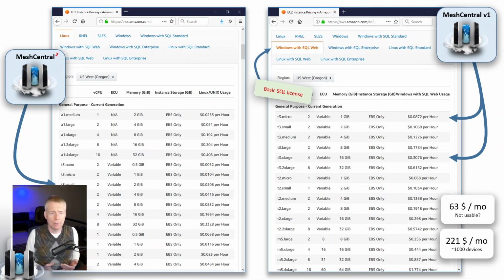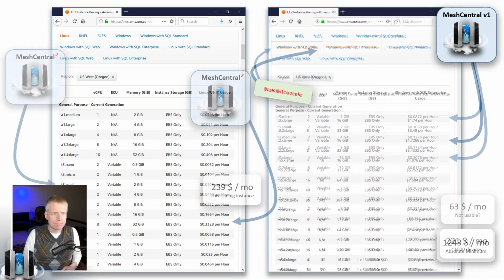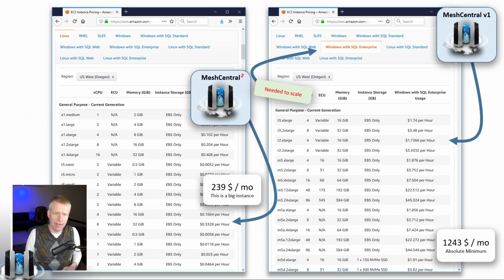So we're talking about, at the minimum, you can run MeshCentral on AWS for $4.76 or something per month plus traffic, but a reasonable instance will be about $15 to $30 a month for something fairly capable. And of course, as you need to scale, if you want a very large instance, you can run MeshCentral 2 on a roughly $200 a month instance, and you will have absolutely plenty of RAM and plenty of CPU, so you'll have no problem scaling.